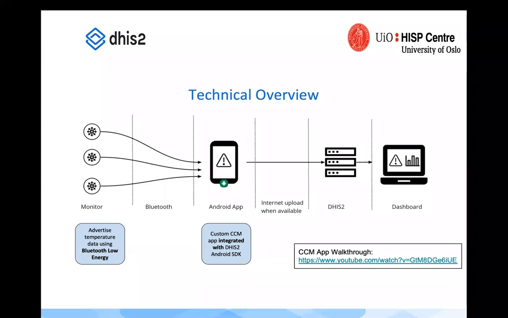So on this mobile phone, you can then be alerted to alarms, you can monitor your temperature. And then once a day, for example, you can synchronize the database on your mobile phone through a Wi-Fi network to the DHIS2 central server and collect all the data on a central server for the country, for each of the devices, and then also have centralized analytics. Next slide, please.